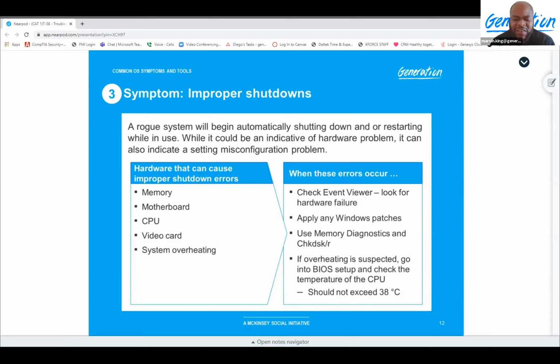And we talk about overheating too. Overheating will cause the system to shut down because it's trying to protect itself. So that's another thing that you'll see, especially with laptops. I know that's a lot. A past laptop would actually put up a notice when I tried to restart it, saying system overheating or system too hot to start, which is kind of neat. And the fact that you know that's the issue and it's trying to protect itself is important, because now you know how to address it. We need to figure out how to stop it from overheating.